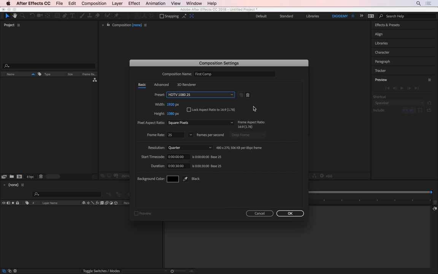One question that I get asked quite often is, what is the best format? And there is no such thing, so it depends on what your intention is with this file. Are you going to display your work on a mobile device? Is it going to be displayed on a TV monitor? Is it going to be projected? So that all depends. That's why, unfortunately, I couldn't give you just one number that works best for everything.